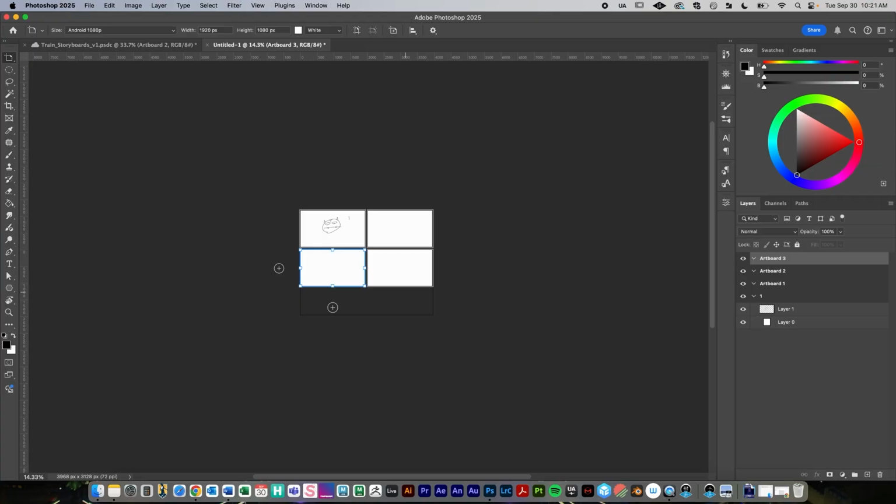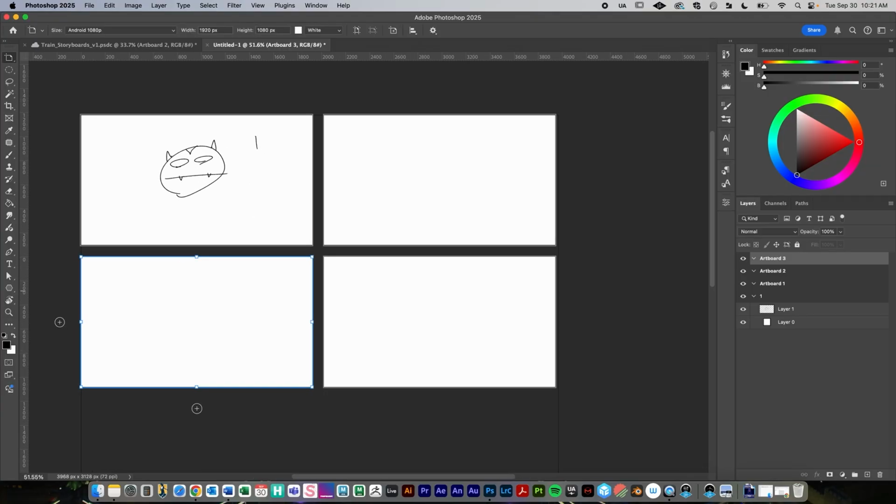And if I want to draw on these artboards, you can see since I renamed that one, the order gets a little funky, but you can just go through and rename these. And I can click on these and drag them and rearrange them that way so that the order lines up the way that you want.